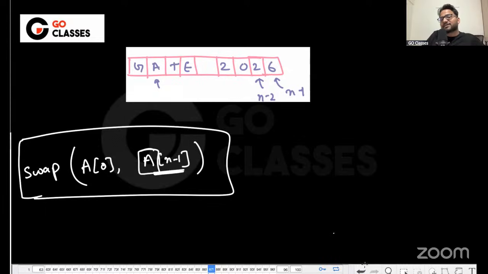Because a is getting changed, that's why this n minus 1 will play a crucial role here. See what is happening, this n minus 1 is with respect to this a, right? Now in the next iteration, since I'm changing this a, I'm changing this a here. So basically in the next iteration, you are decrementing the length already by 1.